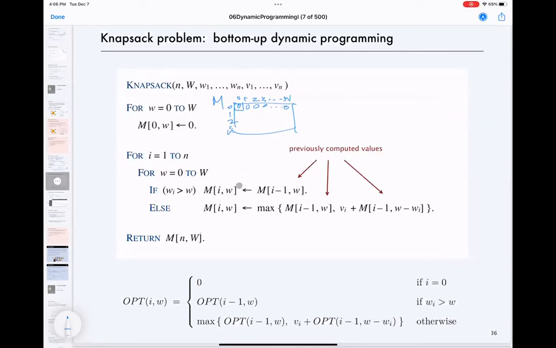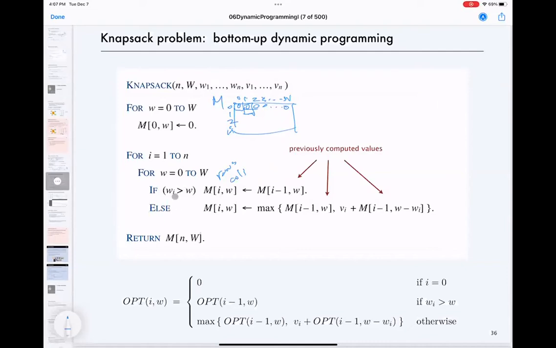But how does this look in any particular place in the matrix? If you look at i as the vertical coordinate, so the rows, and w as the horizontal coordinate, so the columns, rows and columns. So for row i, column w, we are effectively just copying the row above. Whatever you had in the row above, you just copy it to the current row.